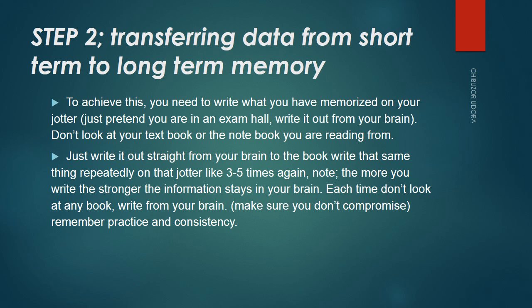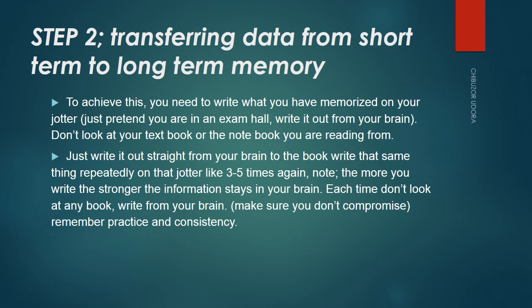And you have to read the whole thing from the beginning. Read the whole thing from the beginning. Start from step 1 again. Now, you will notice that if it took you like 30 minutes to memorize a particular section the first time you read that chapter, it's probably going to take you 10 or 15 minutes the second time to memorize those same things. Why? Because that information is already in your brain.